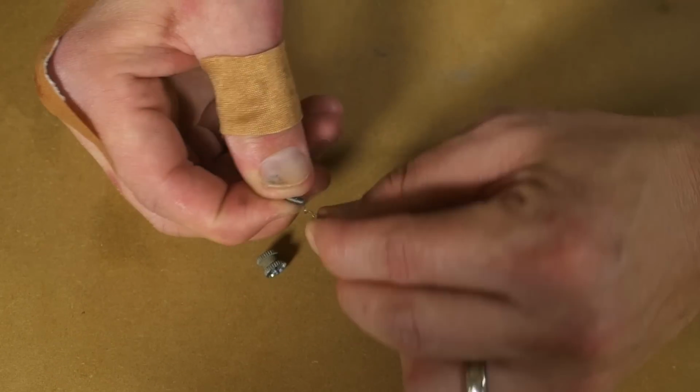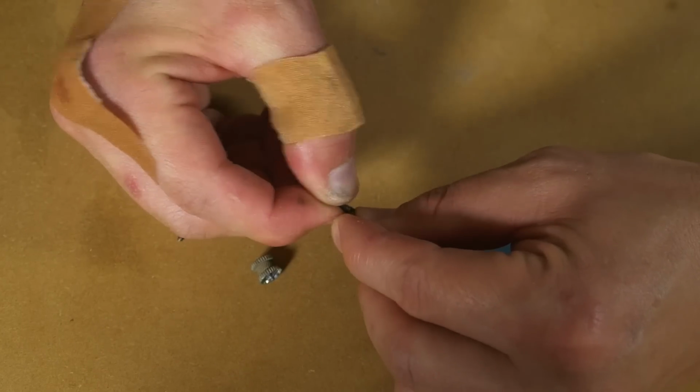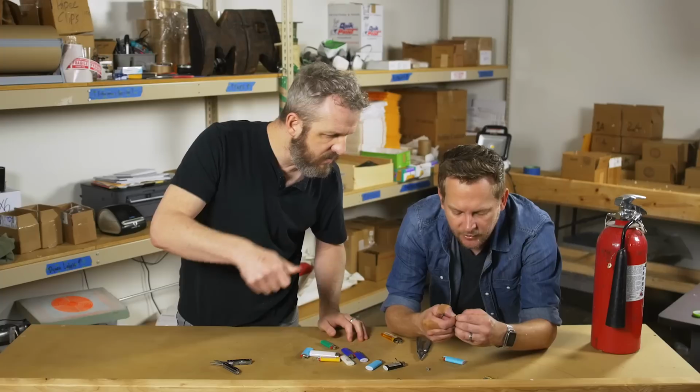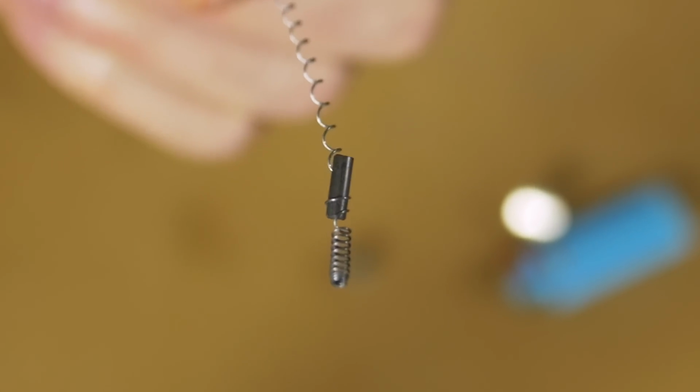So I'm gonna hold it here, and I'm gonna do kind of a winding motion. Does it matter how far deep it is? No, I mean, you want it towards the end a little bit because you wanna hold one end of it. But the purpose is to hold the flint away from you. Yes, perfect.